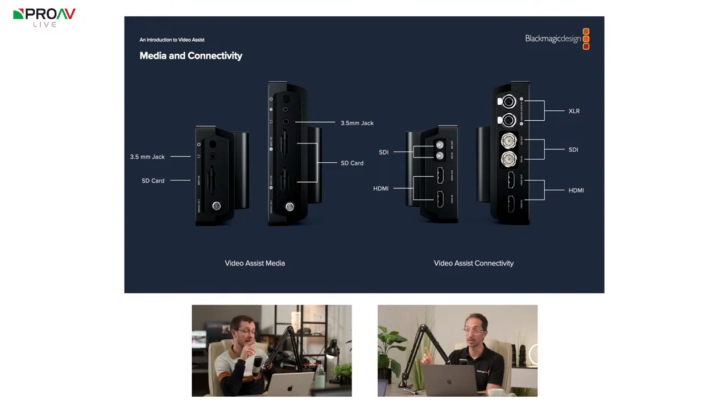But the beauty of it is that it's the same across the 12G and the 3G version. It doesn't really matter, okay? And the size doesn't really matter as well. On the website, there is a list of certified SD cards to be used with it. So you can make sure that, for example, if you're tackling an HD workflow rather than an Ultra HD, you got the card which could potentially work with it. 90 megabit per second is different from 300 megabit per second, therefore will allow you to eventually record Ultra HD or HD, depending on the model.